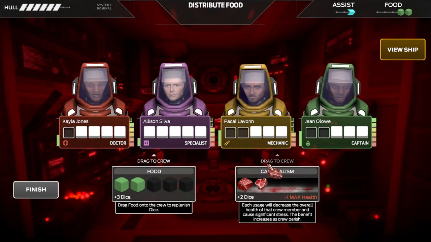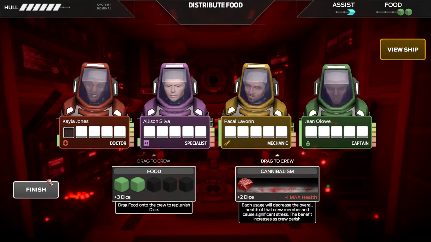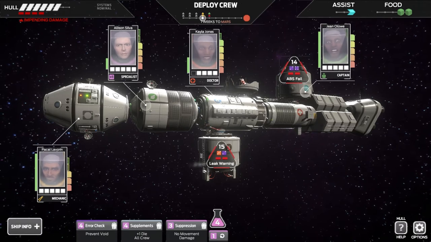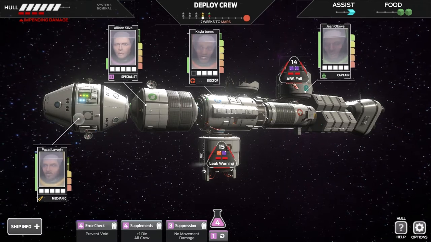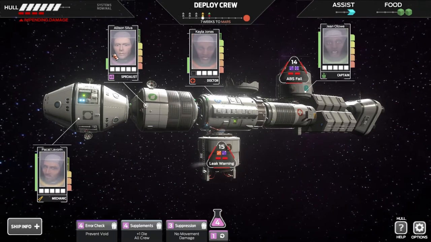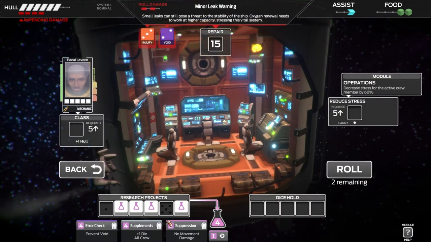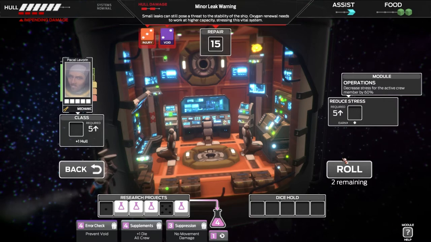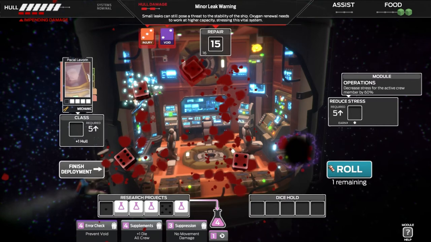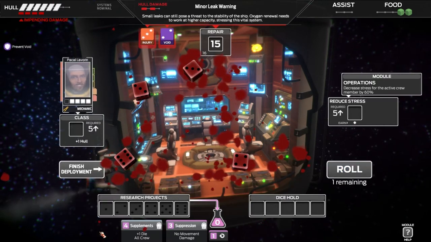Okay, sure. Take it. Kayla, you're fine. No! Okay. I read ABS fail as ass fail. I'm not gonna lie. Okay. Mechanic to the leak. Please. Roll. Ooh! Why are they bloody? No! No. No. Air check, prevent void.